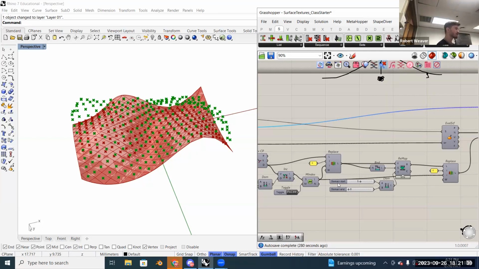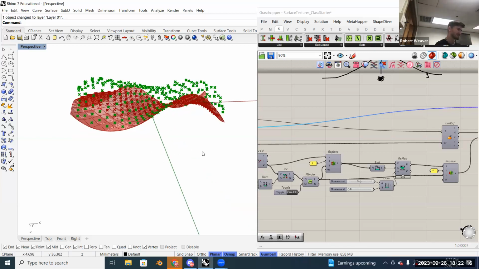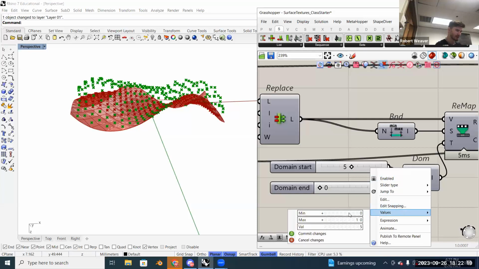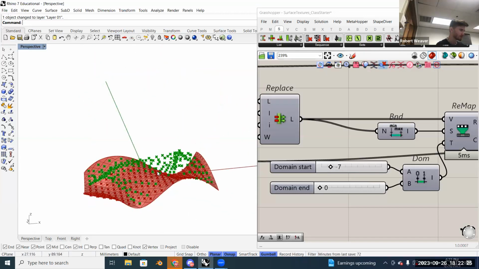Now, some of them are going down on the Z, and it's just the way the surface is. However you made the surface, it's hard to tell, but the surface at a single point has a positive normal vector and a negative normal vector. So for some of the ones going down, your surface just thought down was up. Mine was also going down, so I turned my camera over and now it looks better. Now my Z is pointing down, which is fine. But you can also set these values to the negative direction, and now it's going up.